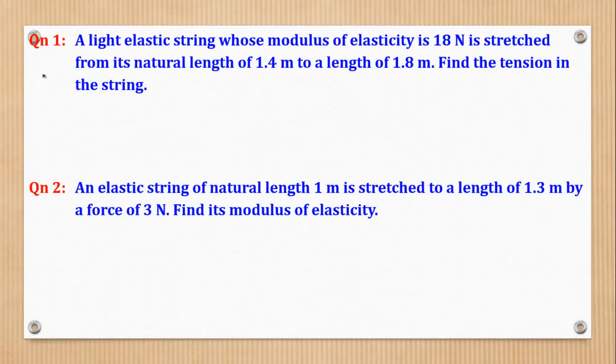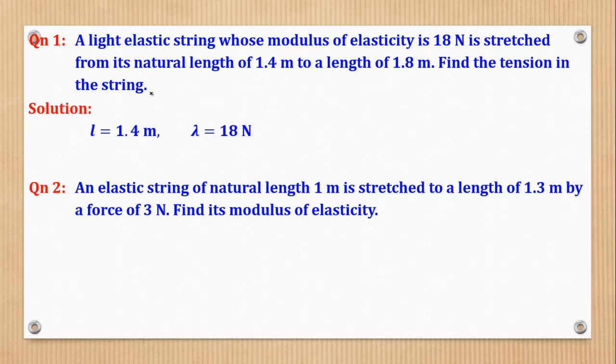So with that, let's see how we can briefly use that equation which I've got so that it can stick in our heads. Question 1 says an elastic string whose modulus of elasticity is 18 newtons is stretched from its natural length of 1.4 meters to a length of 1.8 meters. Find the tension in the string.